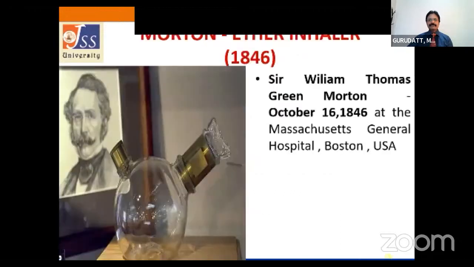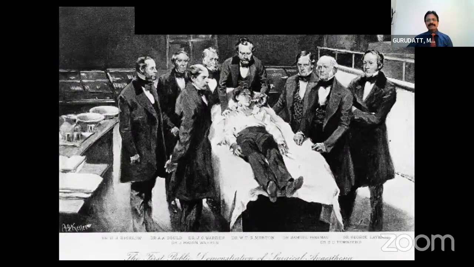When anesthesia was introduced to the world by W.T.G. Morton, that was on October 16, 1846, Morton did not use any breathing system at all. You can see here, Morton providing anesthesia to Gilbert Abbott. He was the first patient where the public demonstration was done, and Warren and Bigelow were the surgeons. And of course, no breathing system was used.